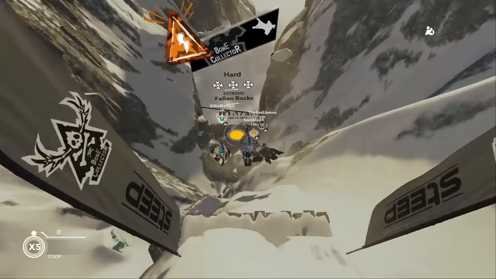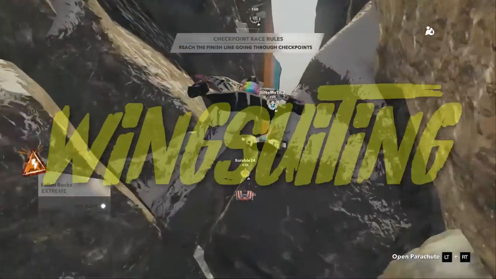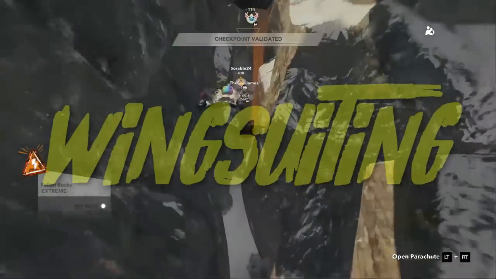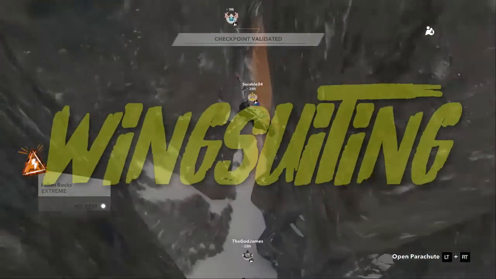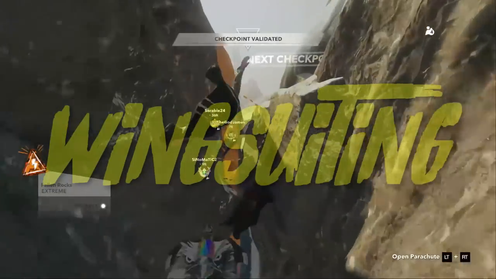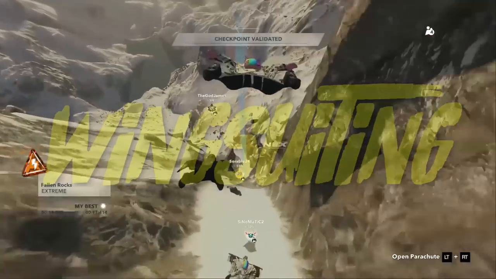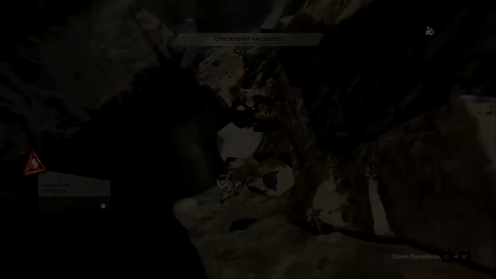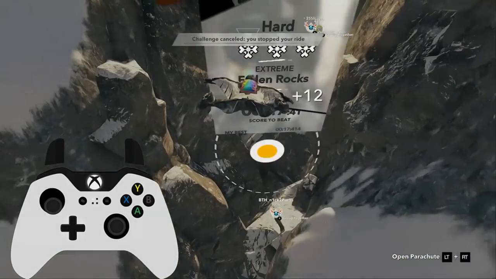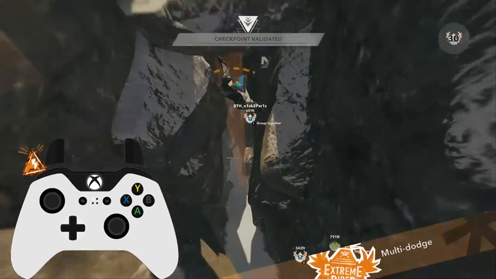Let's get right into it. The first thing we're gonna be going over is wingsuiting. Wingsuiting is a very extreme sport. On wingsuiting challenges, the majority of them are either precision or proximity.